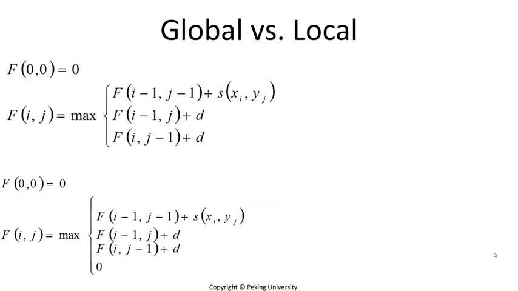Now let's summarize. By introducing a lower bound of 0 for the score, the algorithm provides a reset mechanism after we encounter regions with large sequence differences. This allowed us to find local similarities. It also shows how flexible dynamic programming could be.